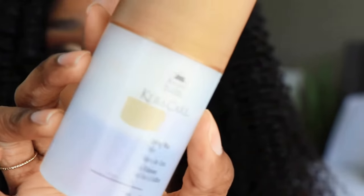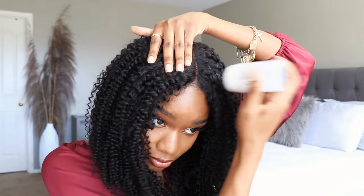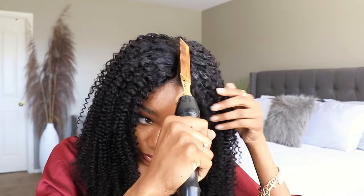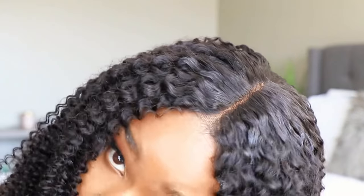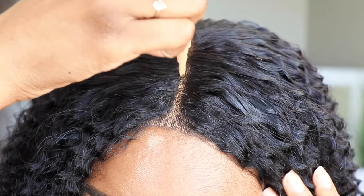Now, as far as the wig hump, because all wigs kind of have a hump, that's why I love washing my units, because it gets rid of it. But because I didn't wash this one, I am going to take a bit of my wax and my hot comb just to flatten the top of the wig. I know it looks like there's a lot of product in my hair and the top looks really flat, but we're going to work it out in a bit. But I am going to take some concealer just to define that parting space and clean it up a bit.